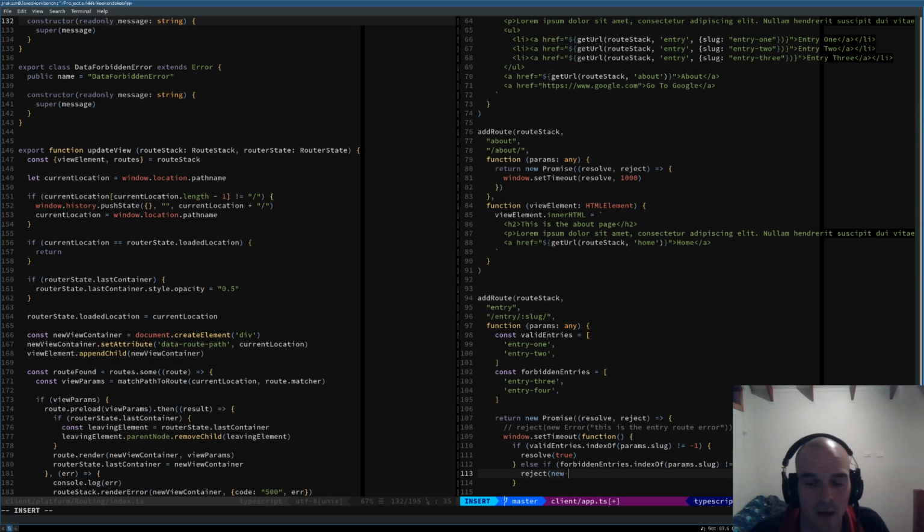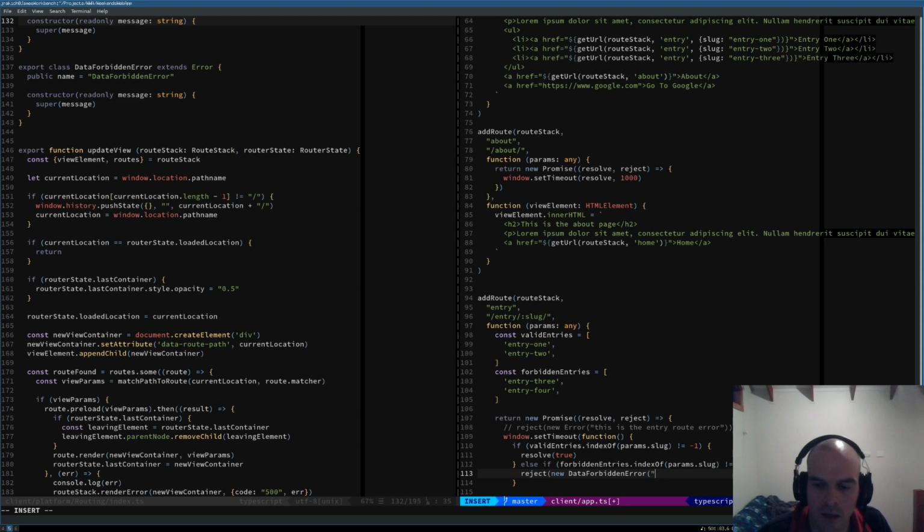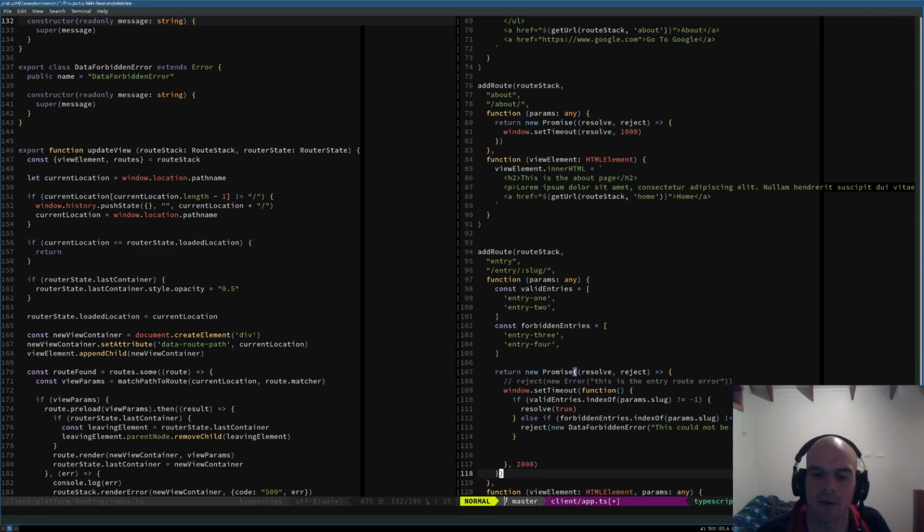So let's make ourselves a data forbidden error here. Where am I going? There we go. Okay, so let's make ourselves a data forbidden error, could not be accessed. Let's just do that. Cool. Okay. Now, what next? Finally, we've got the else. So now we know that we couldn't find any valid entries.